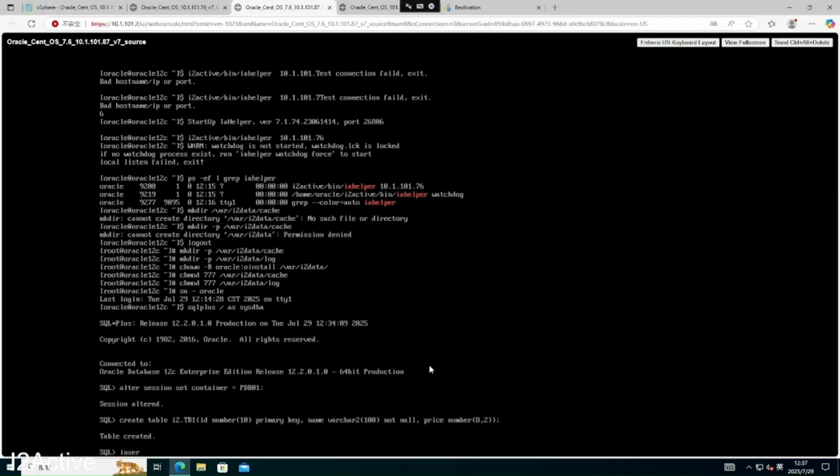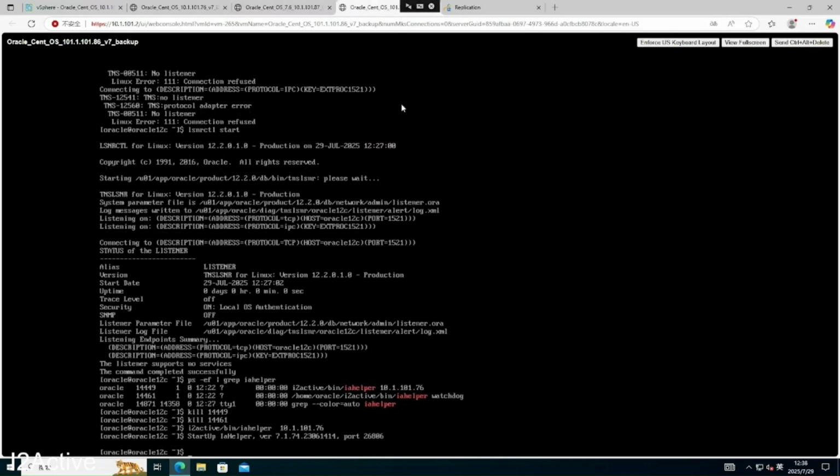Insert into i2.table1, ID, name, price, and the value equal to one, laptop. Price 7,000 yuan. Then finish.